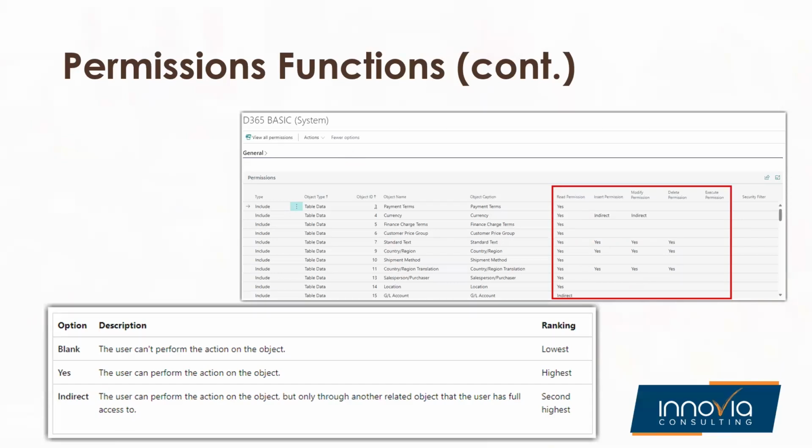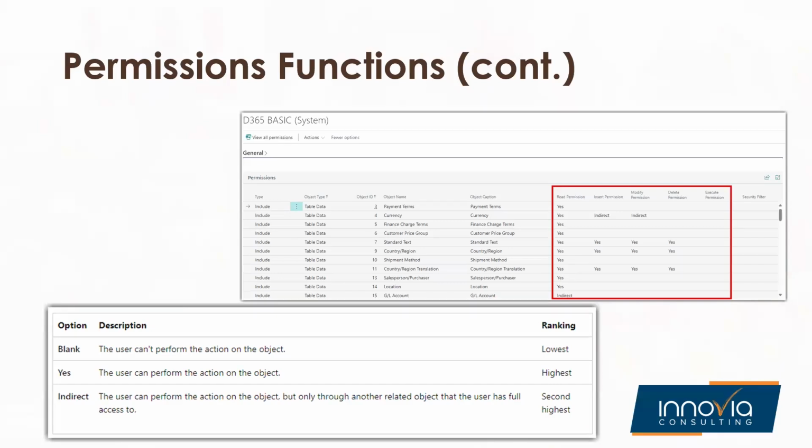Indirect is a little bit more complex, where it requires access not directly through a permission, but through something else. The best way I explain this is, you'll see here, GL account is indirect. What that could mean is maybe management doesn't want this user to have direct access to the chart of accounts.